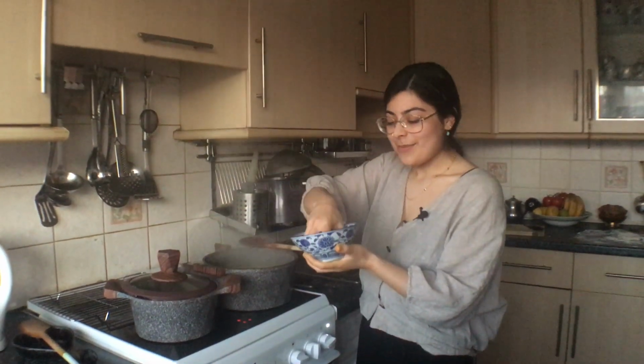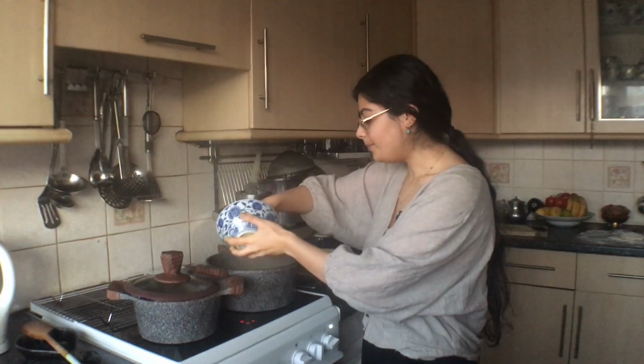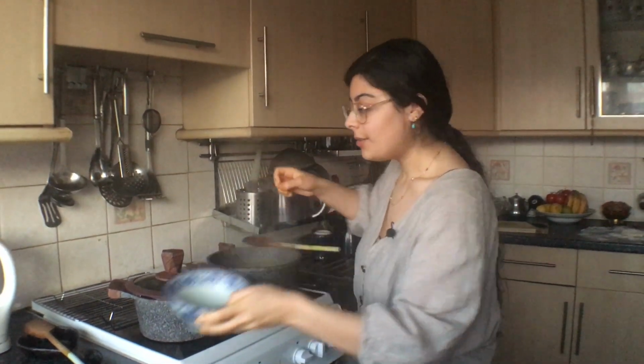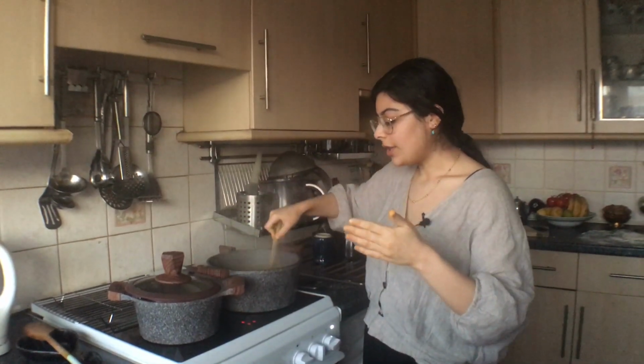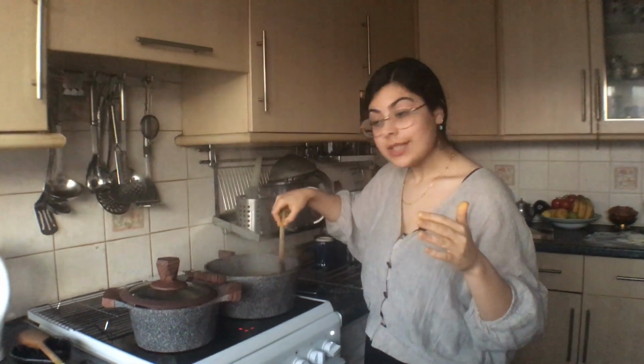Okay, the angel hair pasta, what do you call this? Vermicelli. I'm just gonna add that in. I like to add it really towards the end because I don't like it to get too soft. So that's why I'm adding it at this point.